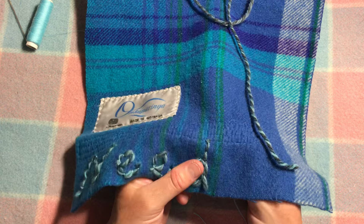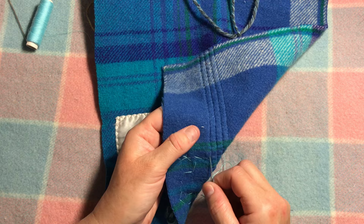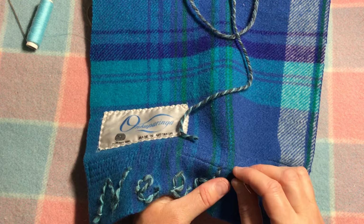Needles. So where was I going to go? I was going to go, probably just go directly across from the top, actually. Oops. Let's just try and stay near the surface here. Okay. We need to go down a smidge.